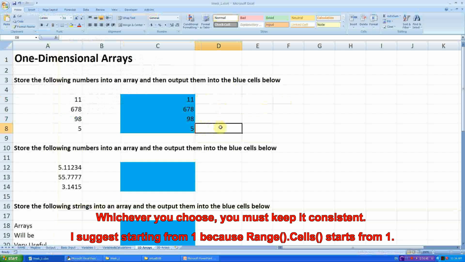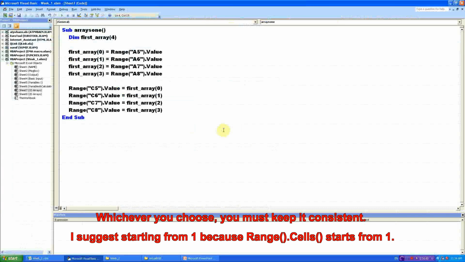The program still works. So what we can learn from this is that positions in arrays in VBA, we can start counting them either from 1 or from 0. This is a feature of VBA. In some languages, for example C, arrays will always start from 0. In other languages, for example R, arrays will always start from 1. This is intended to make it easier for you to write programs that use arrays.